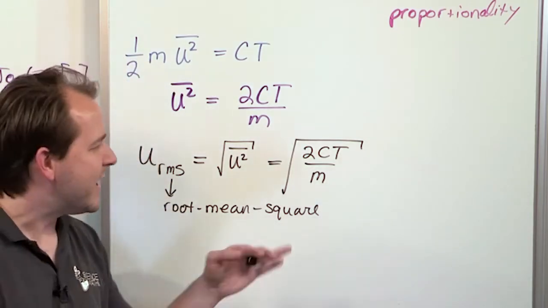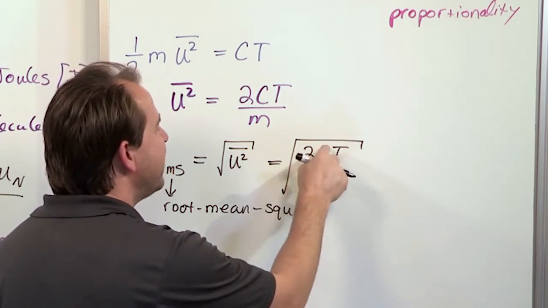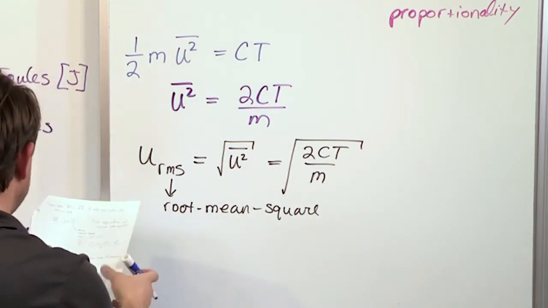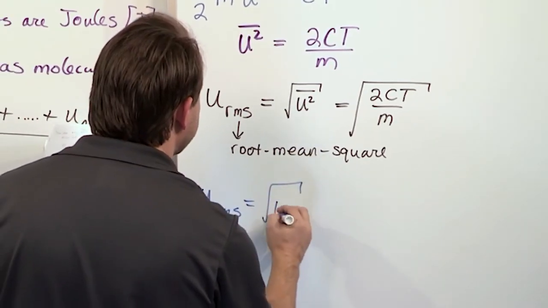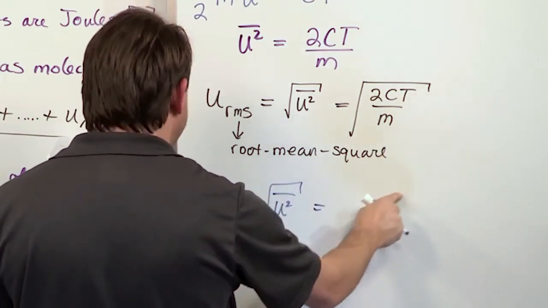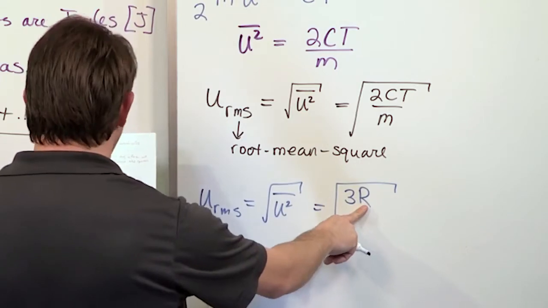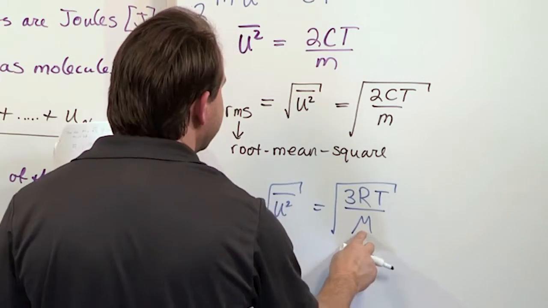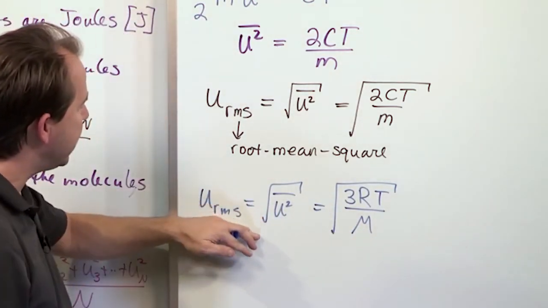a certain temperature. Now this particular equation is not too useful because you have a 2, you have a T, you have an m, but you have this unknown constant c. Here is where I'm going to wave a magic wand, and tell you that URMS is the square root of U squared bar. This is the root mean squared. And really, you can go from this to the following: the square root of 3 times the universal gas constant R times the temperature in Kelvin over not little m, big M. This is the molar mass. This is the equation that you would use to actually find the RMS speed.